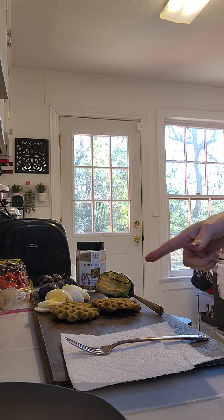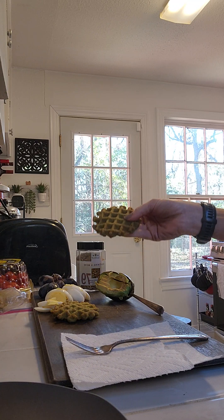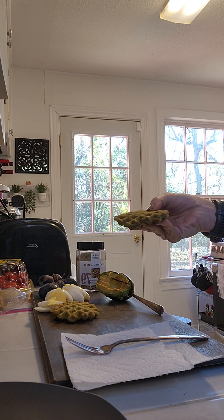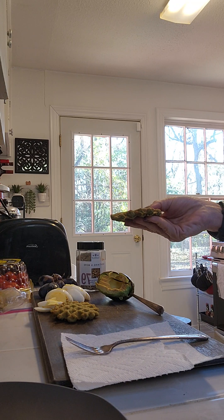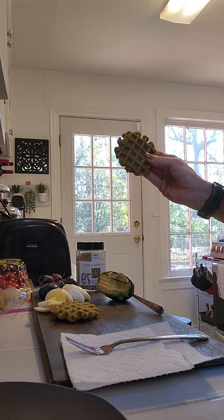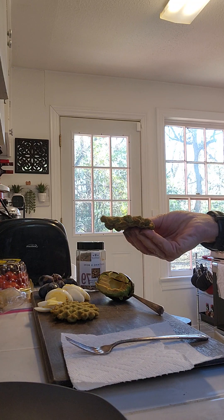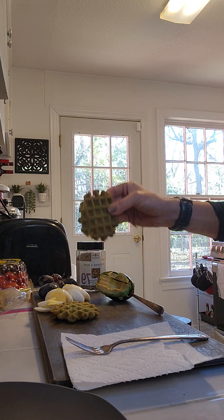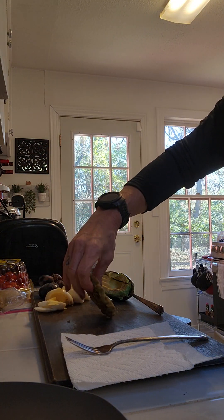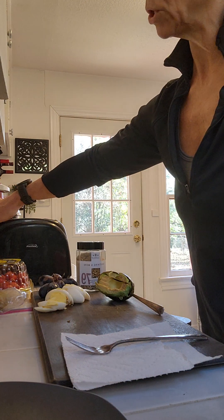It's super easy to make — you just soak your lentils or your dry bean of choice overnight in water, rinse off, add equal parts of water to your bean, throw it in the blender, put a little bit of spice in there. I put some smoked paprika and salt and blended it until it was well blended, then put it in my mini waffle maker. These are leftovers — they store fine in the refrigerator for a week. You can incorporate them into your meals or have them as a side item.